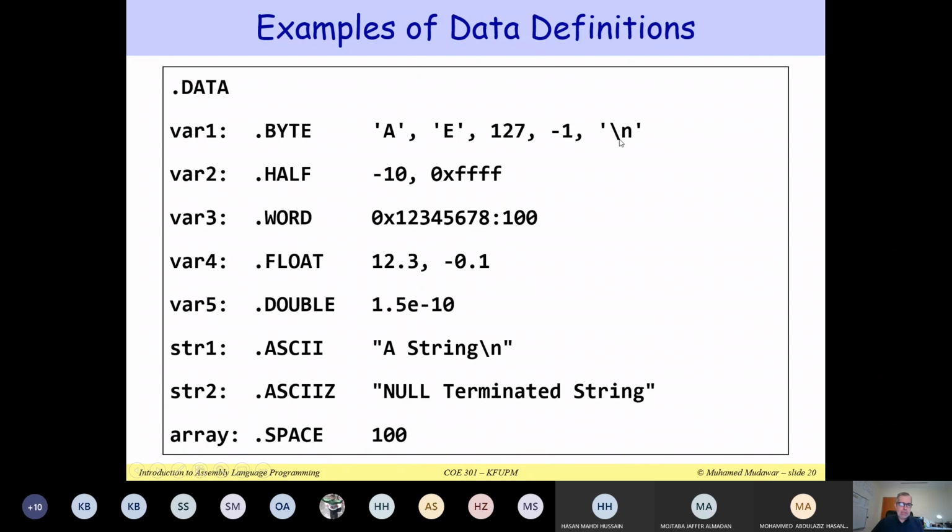\n, notice that I'm using the C escape sequence. It's the same escape sequence which is used in many different programming languages. Java also uses the same escape sequence that it took from C. What this means is that this is a new line character. It's a control character. It's not a printable character. If you print it, it will just advance the cursor to the beginning of the next line. So this is known as the new line character, and it has an ASCII code.